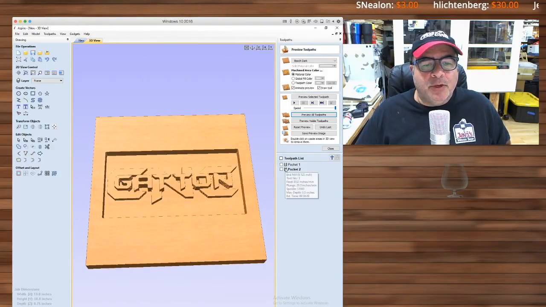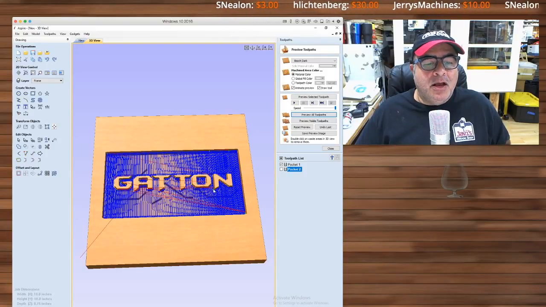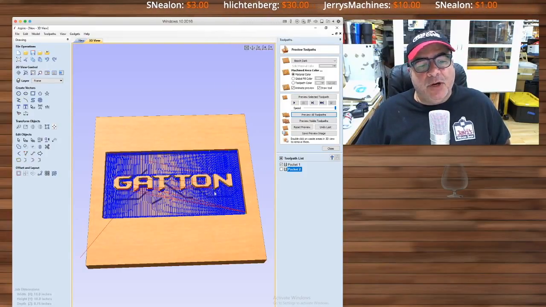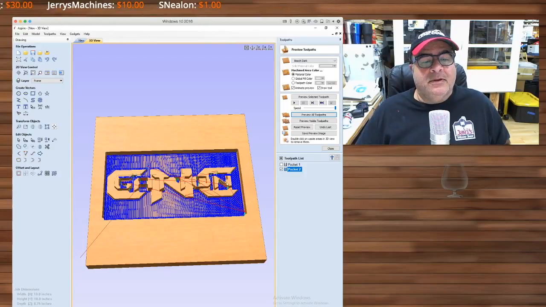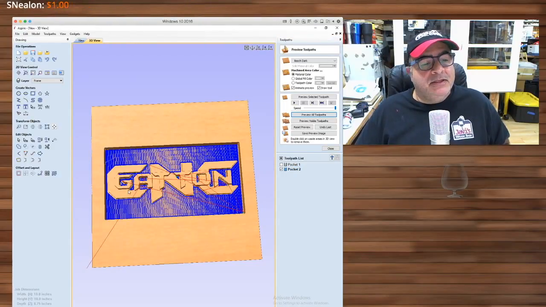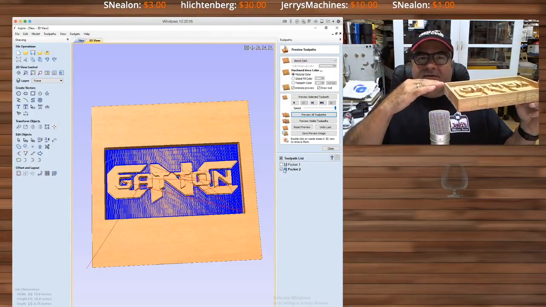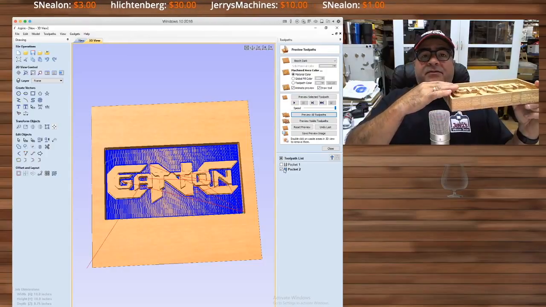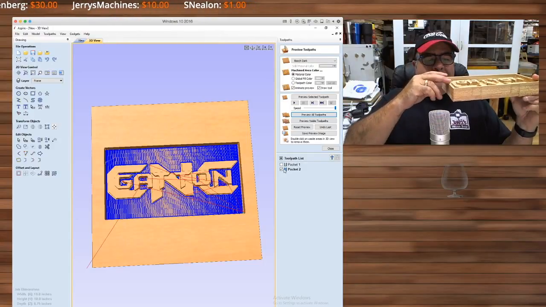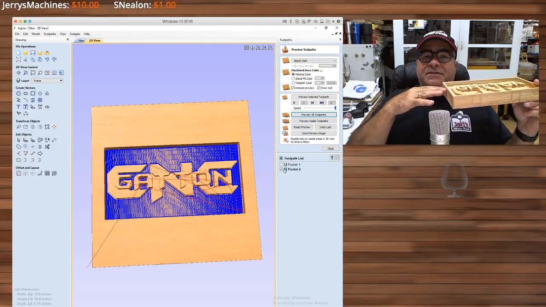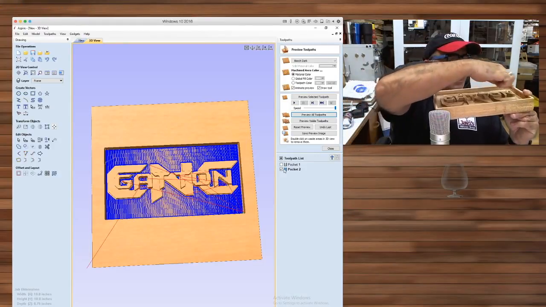To run through it real quickly again, the first pocket cut out the Gatton up to the halfway point, up to a 1/4 inch deep. The second toolpath cut everything else. It left the Gatton alone, and it continued to cut the CNC. One easy way to imagine this is pretend that the water level is just dropping ever so slowly. First, it's at the very, very top, and at the very top, you can make out the bar just under the lip. You can make out this, and you can make out the Gatton. That's at the surface. The water will go down a 1/4 inch, and that'll be what it's cutting out.